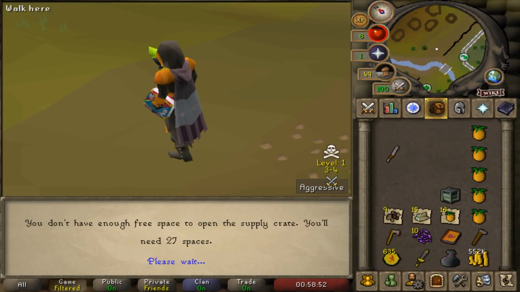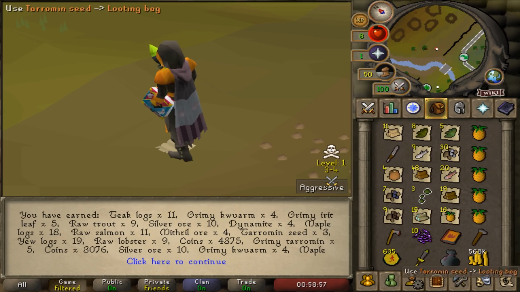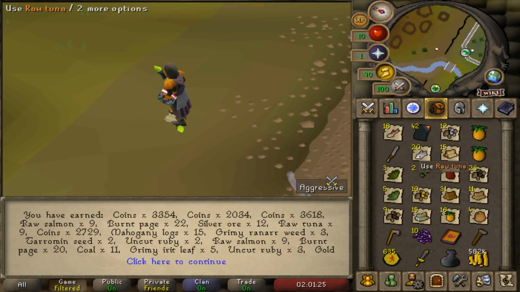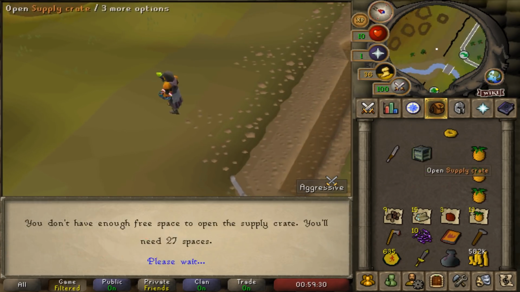At this stage I've done just over 30 hours of Wintertodt, achieved over 90 firemaking and received 40 crates with around 27 individual drops per crate, and still yet to have seen the boots at all. So I then decided after a few more crates to finally move on and work towards a few of the RFD subquests.